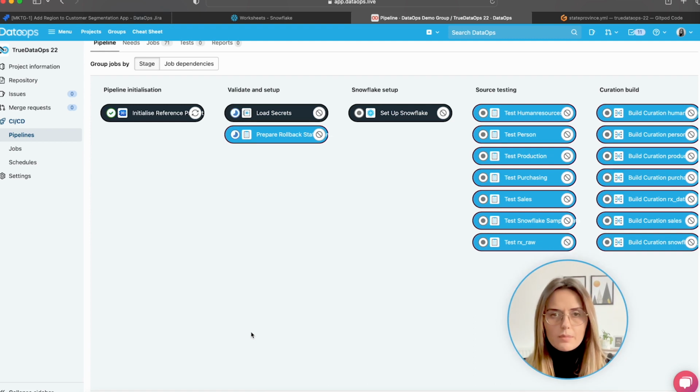One thing that I personally like about the DataOps platform is the actual feature environment. As I said, I've worked as a data engineer and I've built many data pipelines, but I always had to struggle setting up my development environment and keeping it up to date with the production environment. I had to take care of keeping it up to date, maintaining it, and also talk to our DevOps engineers because they were the ones that were actually taking care of the infrastructure. It was just a very time-consuming process, and being able to do that just by running a single pipeline and waiting for a few minutes is just life-changing for me.